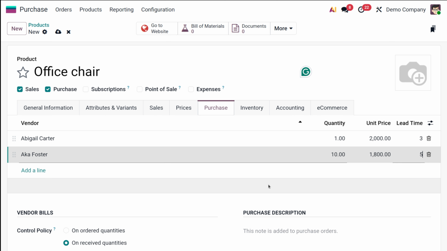So we have added two different vendors. One is Abigail and the other one is Aka Foster.